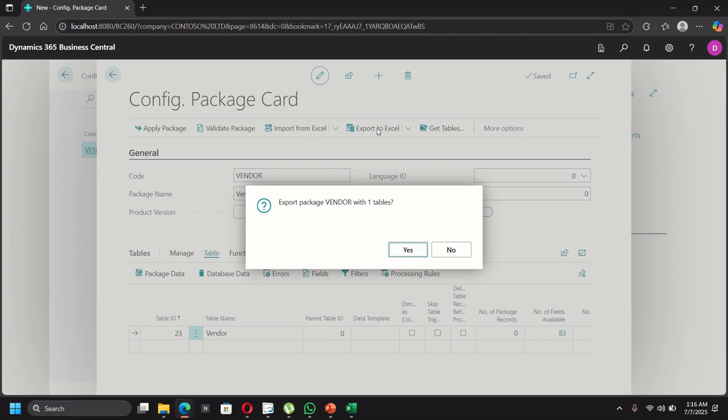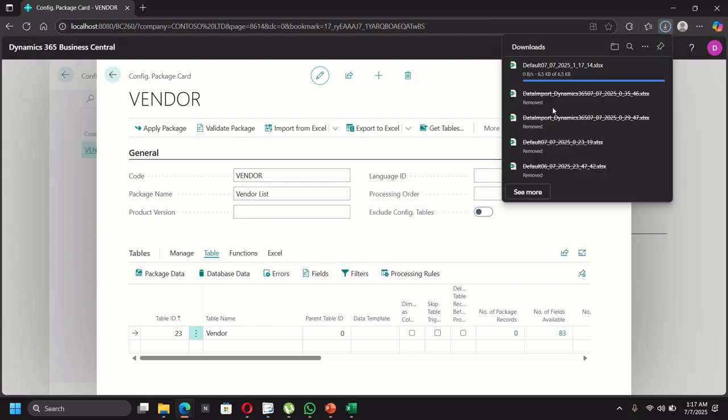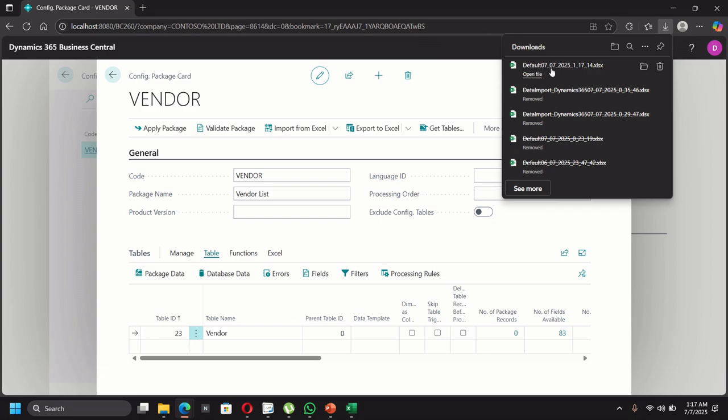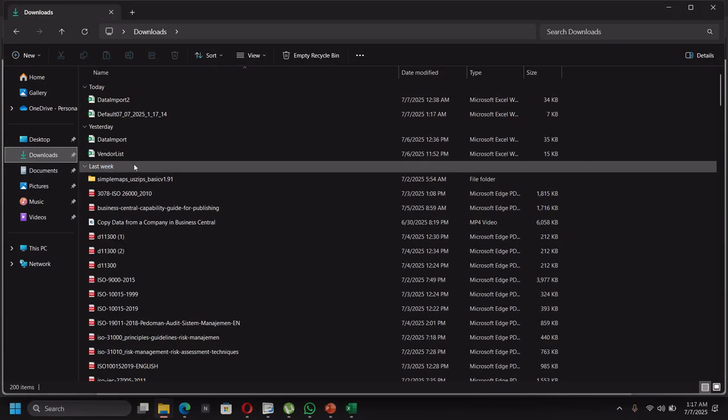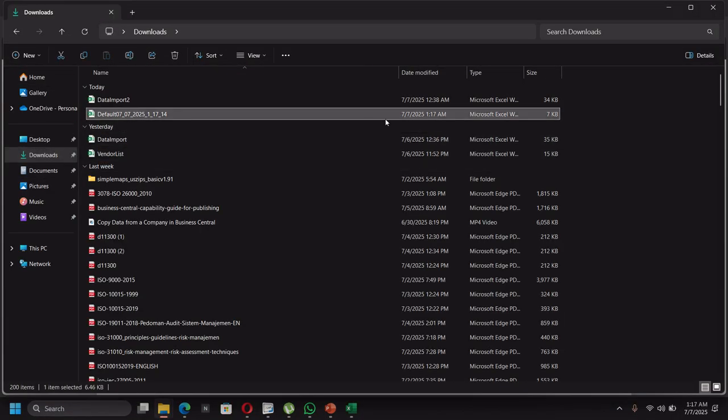What that simply means is that once I export it, it will give an opportunity for the people that I'm working for to be able to input information about their vendors based on this template. So I'll click yes, and as you can see, it has downloaded a file. I can see that file if I go to the downloads, and this is the file.